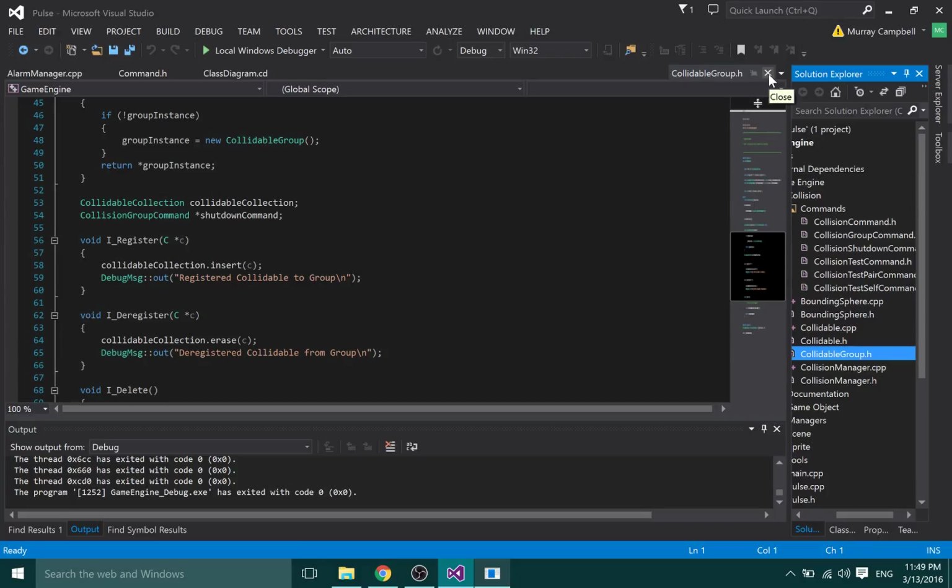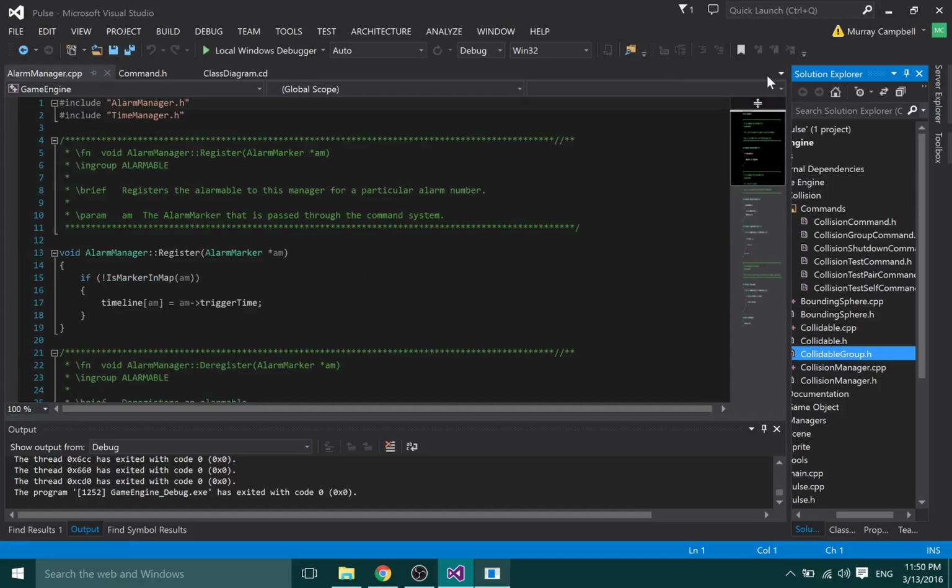So every time an object registers for collision and sets a collision pair, a different collidable group is created for that object. So there will be a collidable group for the frigate, a collidable group for the cottage, stuff like that.